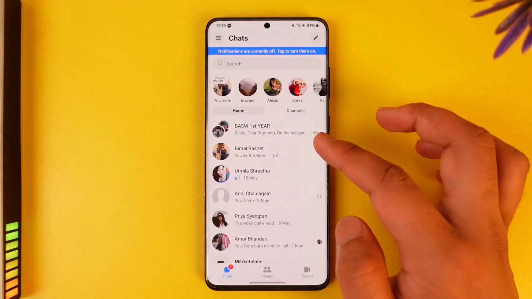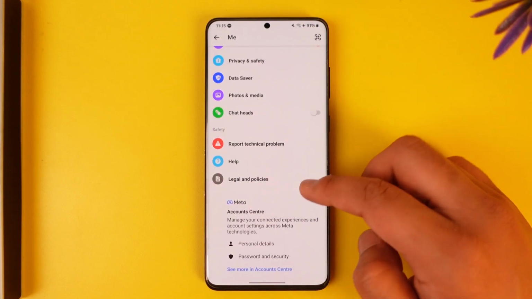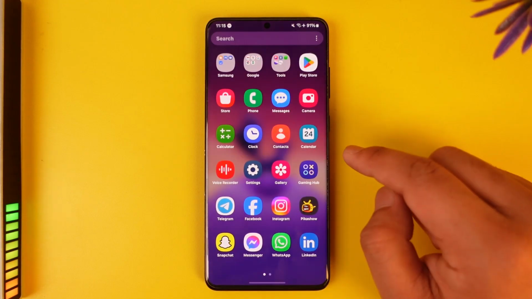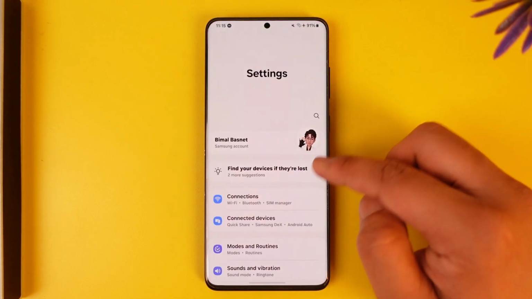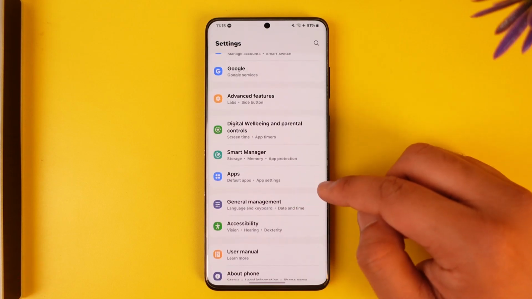So if you open up the Messenger app, you might have come to notice that we do not have the logout button wherever we go, but there is still actually a way to log out from the Messenger app on Android. That is by simply going to its app info settings. Go to settings and simply look for an option that says something like apps and go to apps.